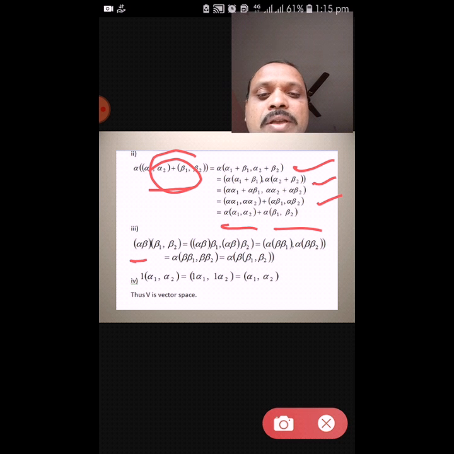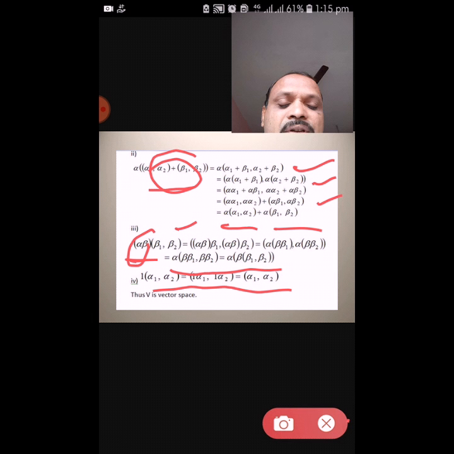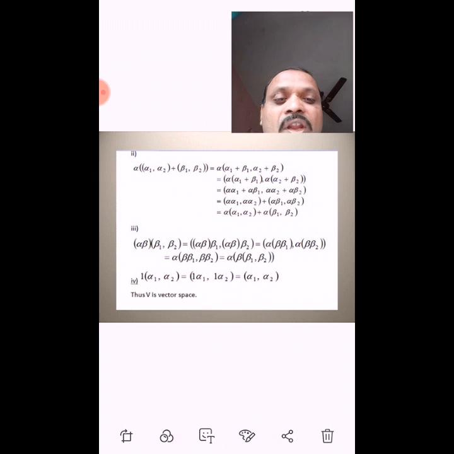Now see the third property. Here we have taken this product alpha comma beta and are multiplying it to this element of vector space, beta 1 comma beta 2. Now this is considered as a single vector, so that is like alpha in the definition. So we get alpha beta into beta 1, alpha beta into beta 2, and separating this we get alpha times beta in bracket beta 1 comma beta 2, and the fourth one is as usual. So all the properties of vector spaces are satisfied. Therefore V is a vector space. This is one of the important examples.